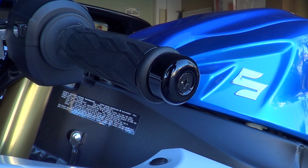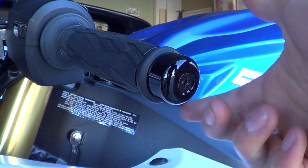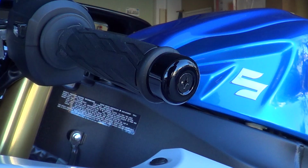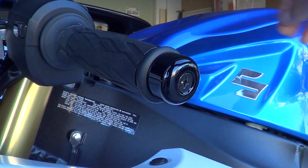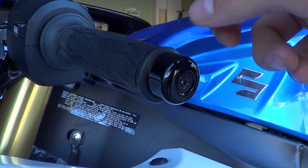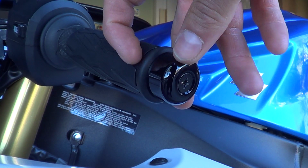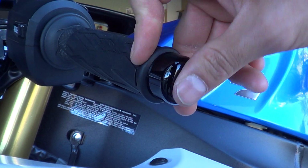Hey guys, this is just going to be a really quick video on how to change the bar end sliders on motorcycles. This bike itself is a 2013 GSXR 750, and I'm going to be replacing the stock ones for some Woodcraft ones. They're a universal fit, so they fit many bikes.